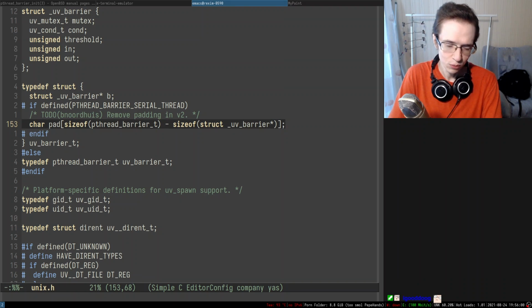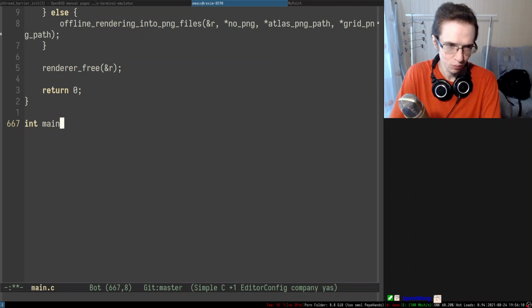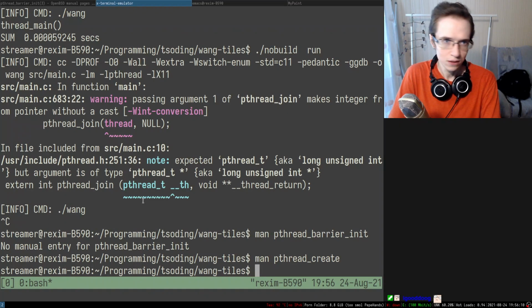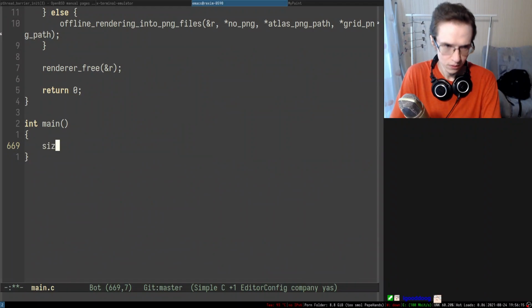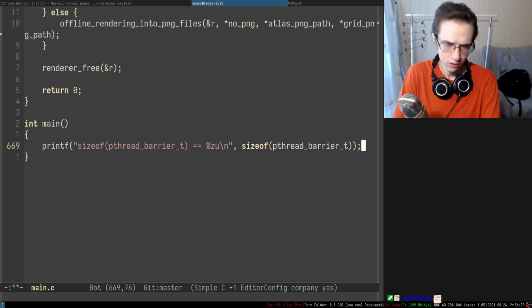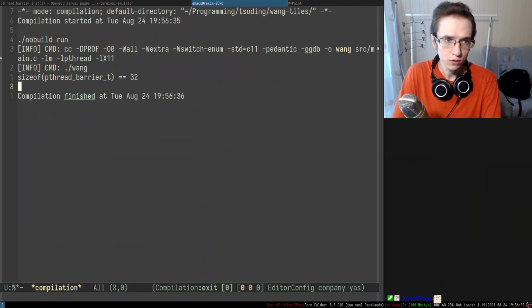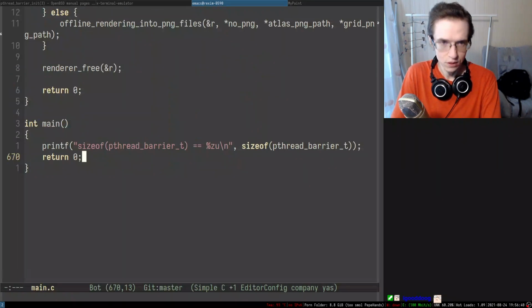And I wonder if it has too big of a size, right? Can I just put it into my renderer? So, size of this entire thing, printf, let's actually put it like this, %zu, and boom, size of this entire stuff, and of course exit with 0. Now build, run. What do we have? 32. It's not that big of a size, to be fair.